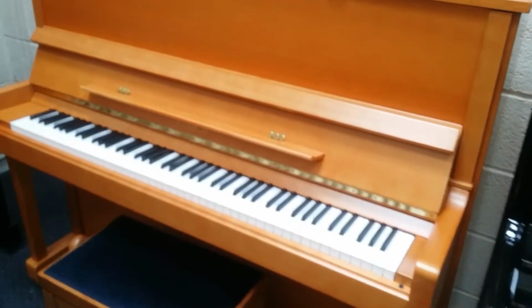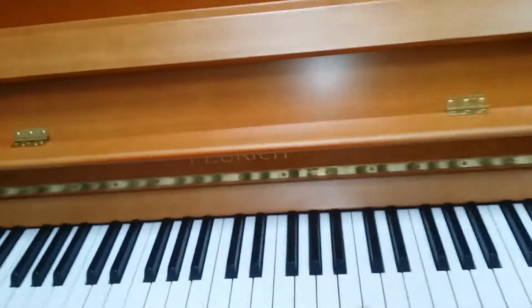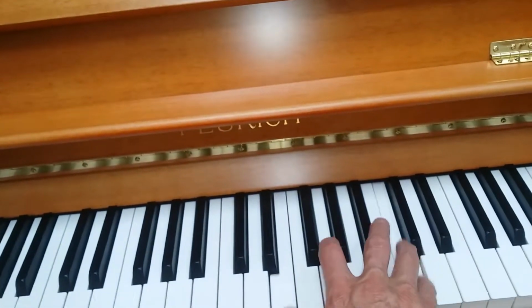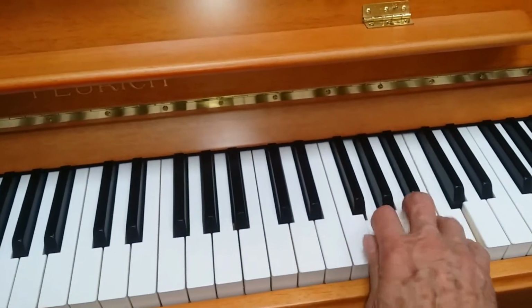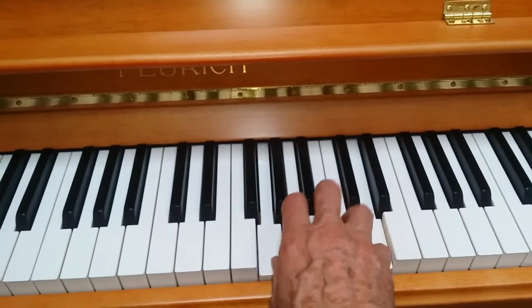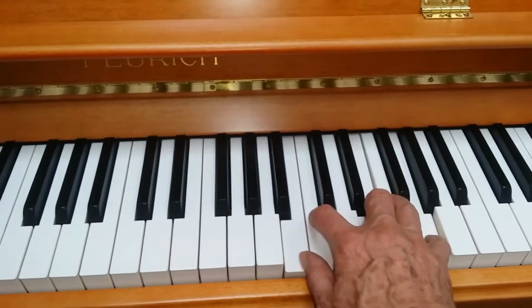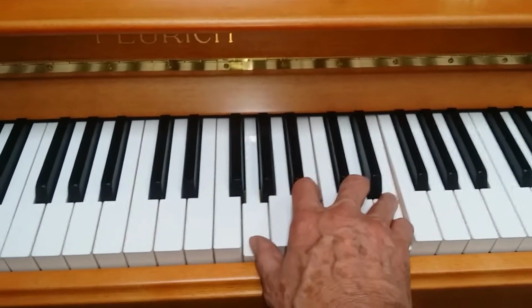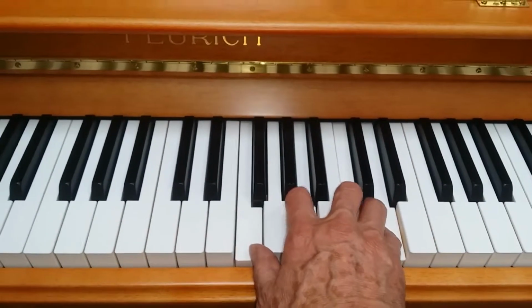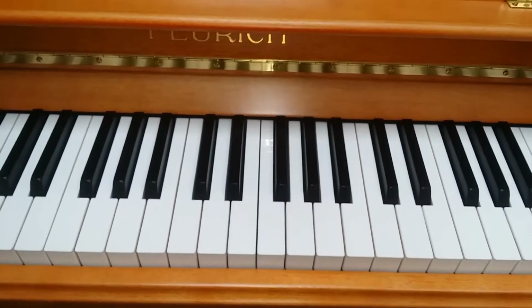Just a postscript here, this is a Fouric 122. We do wood coloured pianos as well. Fouric again, you'll see other videos comparing Yamahas with Fouric. They're just different really. I think the general rule is that this sounds more European. The Yamaha, having been played a little bit more, has a slightly lighter feel, because the more you play a piano, obviously, the more it tends to lighten up.